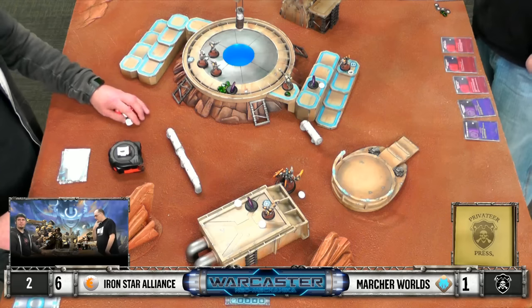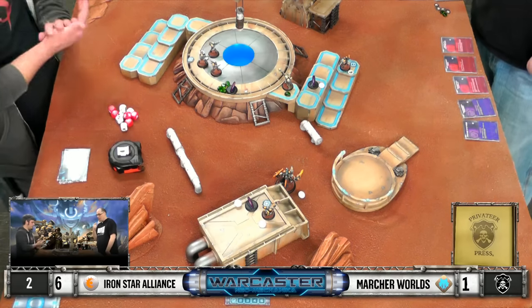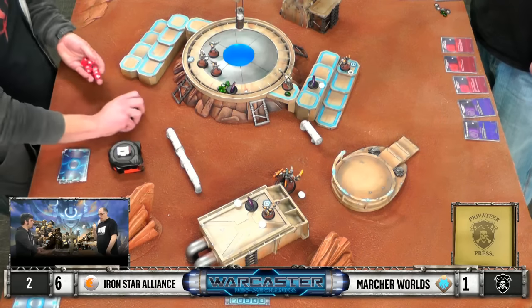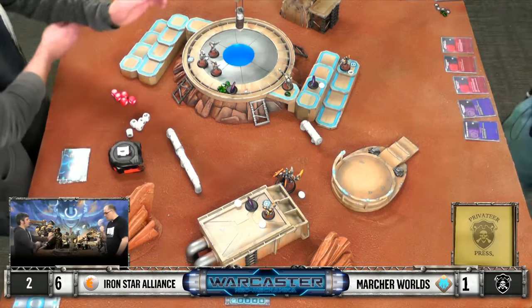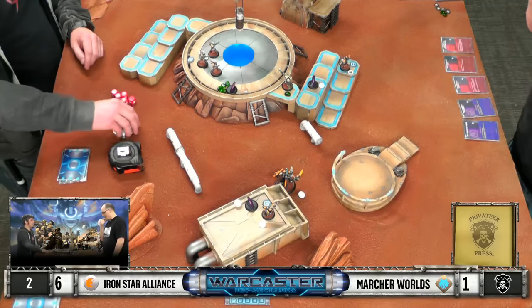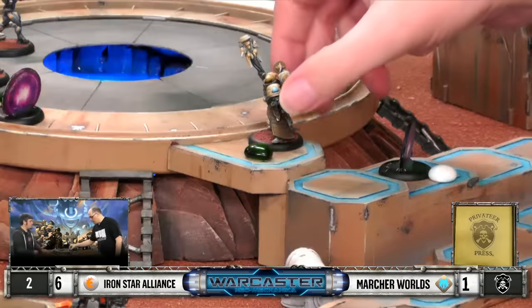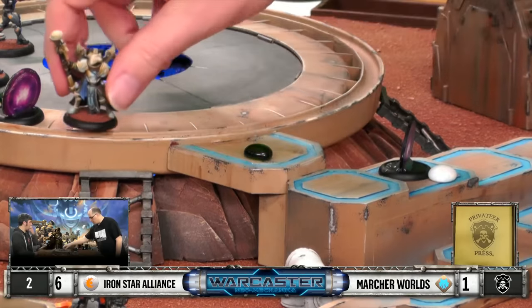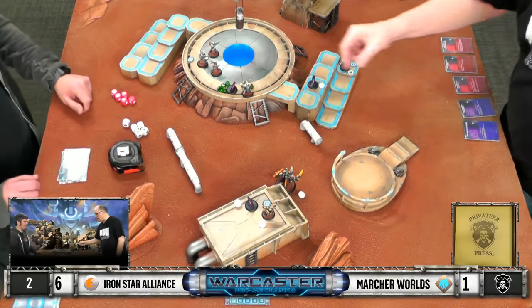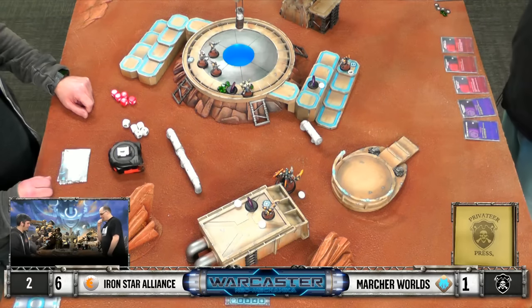So my Weaver really wants to go after your Paladin Commander. But my Weaver's also the only way I can place another gate this turn. So my Weaver is going to move to here, standing precariously on the edge of the Arc Geyser platform.